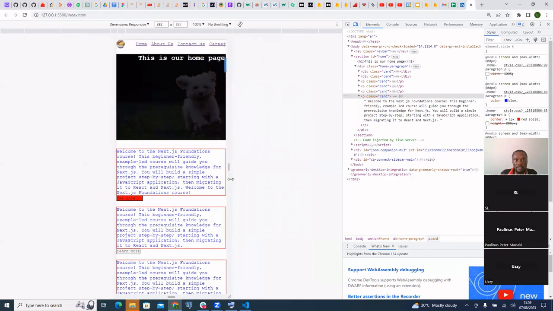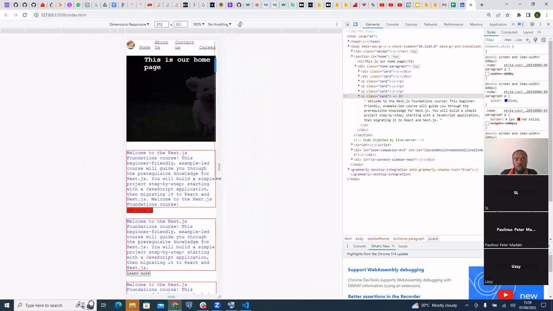If I continue going, even my navigation elements are now scattered. They're not sitting very nicely. Another thing I can do with this navigation element is change the flex direction to column so they'll be aligned one on top of each other too, and also reduce the size of my H1 elements.